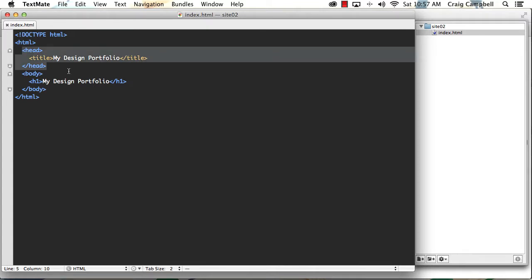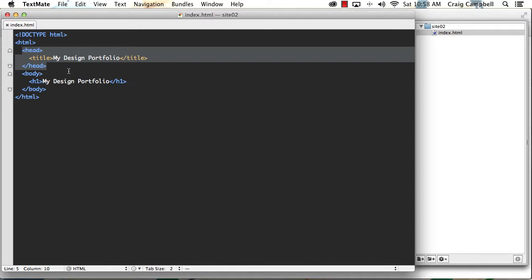Now, if you've spent any time at all using a mobile browser to browse different websites, you might have come across a website that has just been shrunk down so small inside the mobile browser that it's impossible to read any of the text. And in order to read the text, you have to go in and zoom in to see the text and make it large enough so that it's even legible. Well, there's one small thing we can do to avoid that problem.